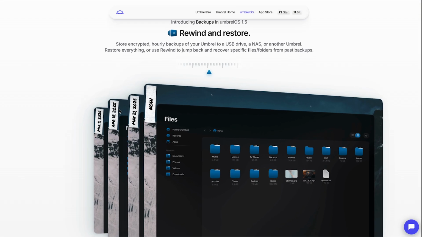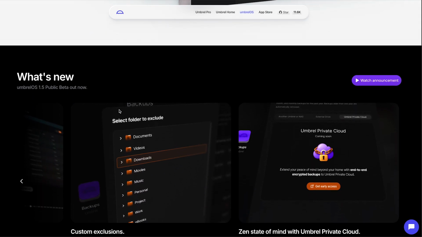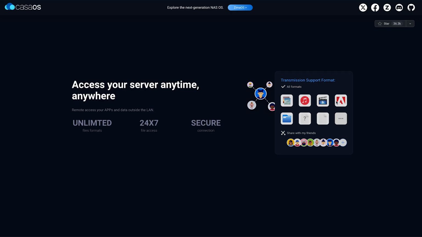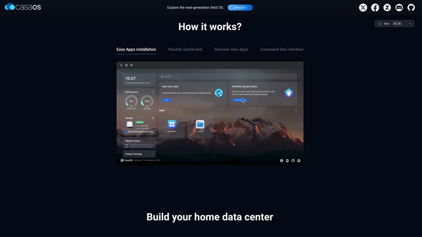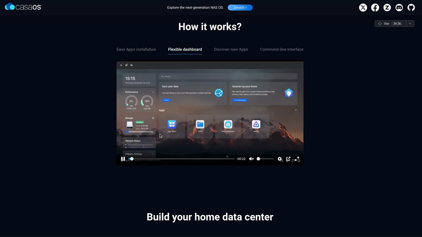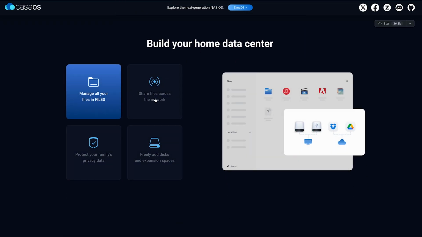Umbrel is great for privacy-first app self-hosting and simplified app store. Works perfectly for crypto nodes and simple applications but lacks in storage architecture capabilities. CasaOS is the most user-friendly option when it comes to easy management, a variety of apps, and 95% satisfaction in just 5 minutes, making it the perfect solution for personal cloud with simple data exchange.